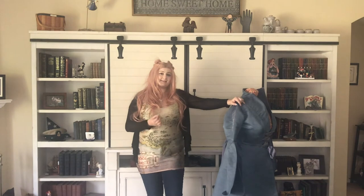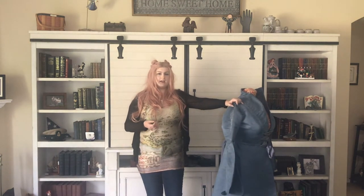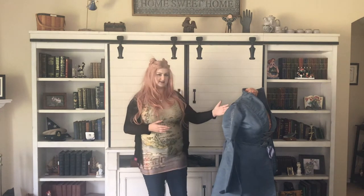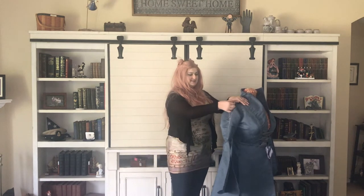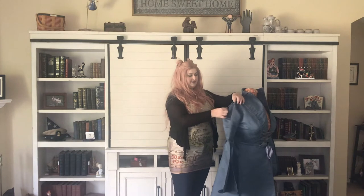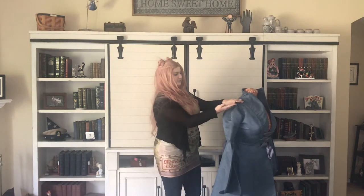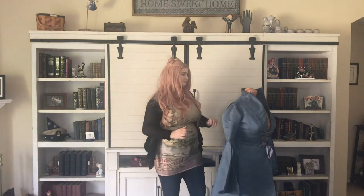I have since realized that it probably wasn't done that way. I believe the way it was done was they would make the shoulder of the sleeve too big to fit in the project. So then what they would do was fold it in so there would be some puckering, but this would actually be the excess sleeve. So the excess sleeve would be folded over and sewn in here.